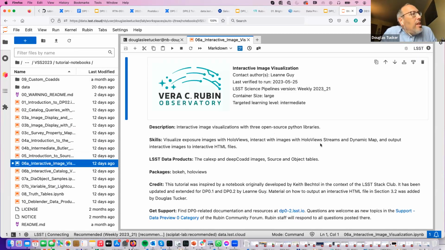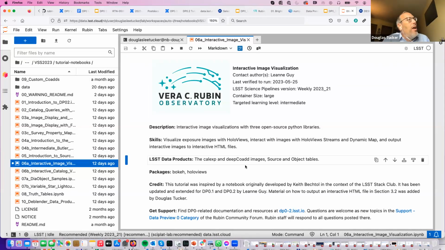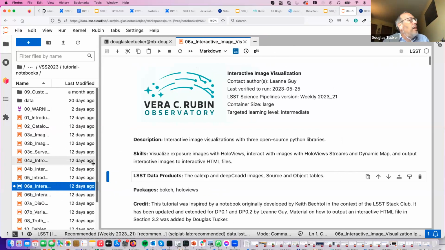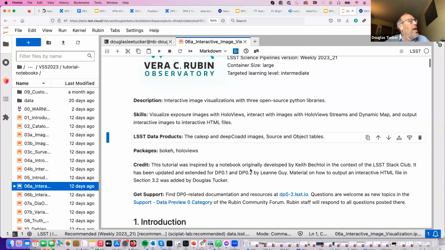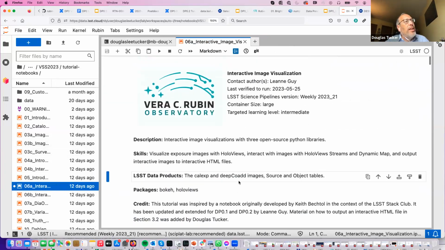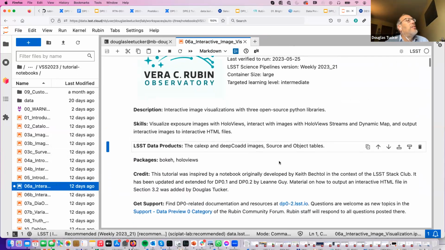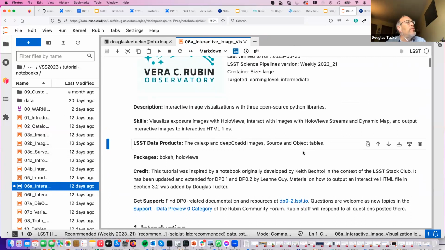We'll be looking at calexps. Those are single epoch basic exposures on the sky. And we'll also be looking at the deep coadds, after you've had several images over part of the sky and you just combine all those images together into a coadd. And we'll also be looking at source and object tables.